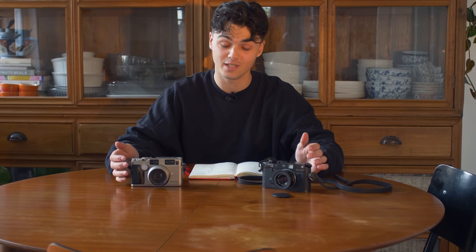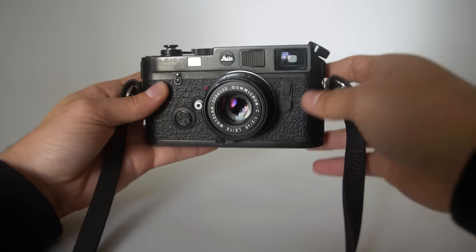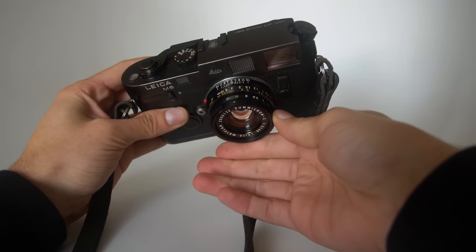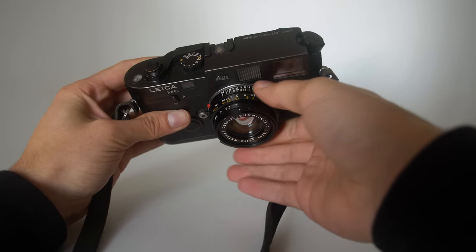But that doesn't offer you anything besides the G2 being black paint, so the way that they end up performing in this video is probably going to be the determining factor there. I'm going to compare the images at the end of the video, after I'm done taking you through the journey with me, but for the last little bit of physical comparison, we'll talk about some of the functionality.